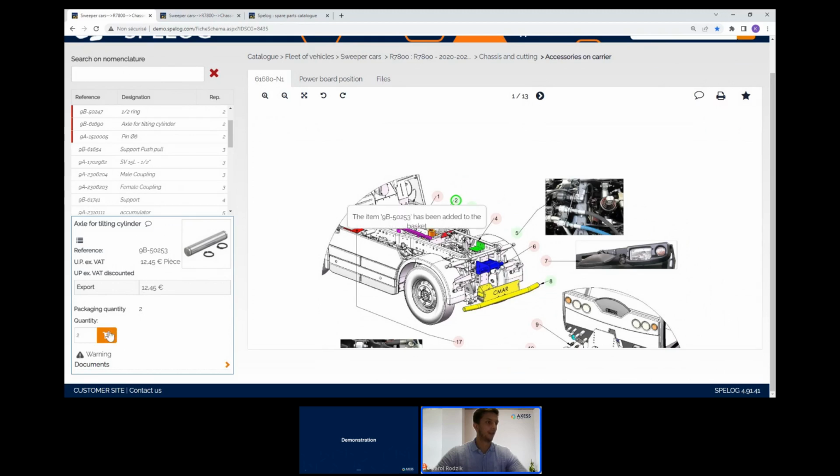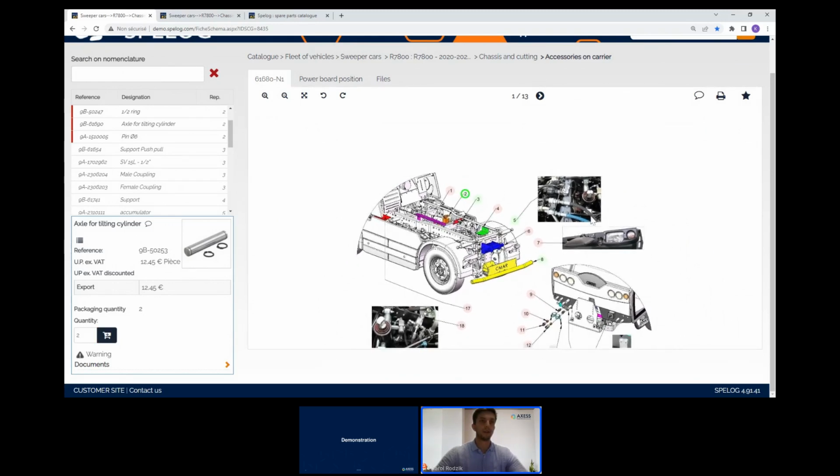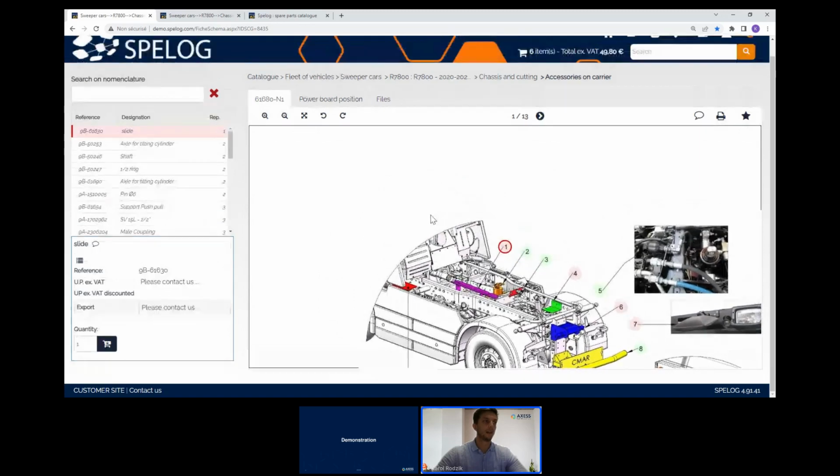So we'll add it to the cart. We have a pop-up information. You also can have all the pictures that correspond to it, like all the parts. More precisely, for example, you can see there are some circles in red, circles in green. The circles in red are not available in the shop.